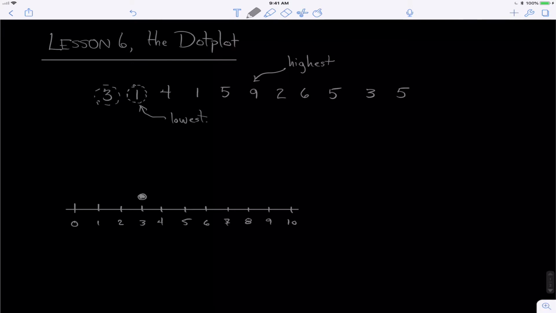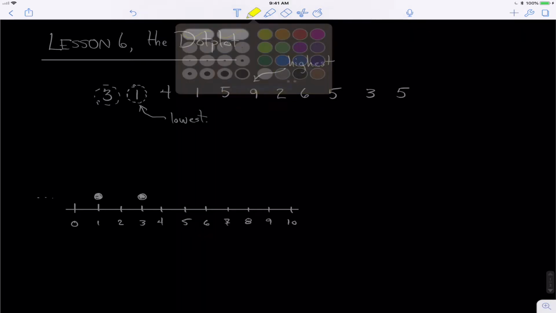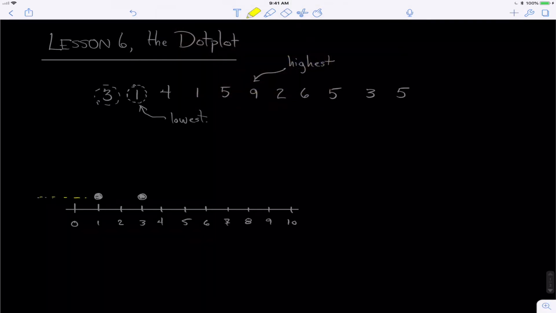The next one I have is a 1, so we continue this process. So I come down here to 1, and I put another dot over 1. Now, right away, a few things happen. One is you want your dots to stay a little bit above the number line. And the other thing is, I'm going to use a different color here. We'll use yellow, just something light. I want each layer of dots to be consistent. So anytime we have a first number, we'll put it along this first yellow line.